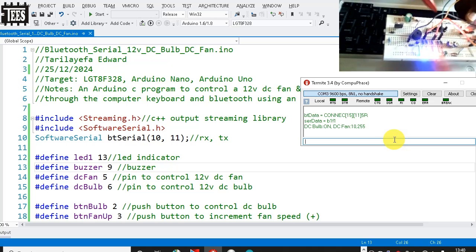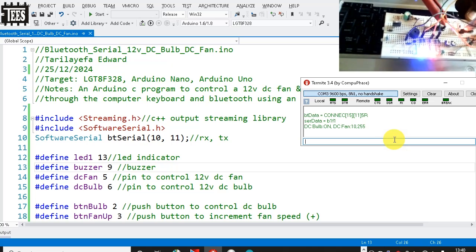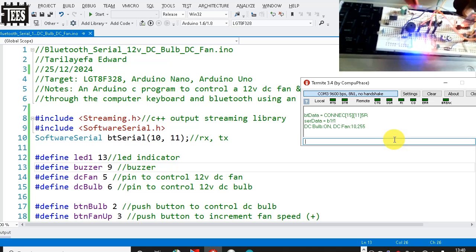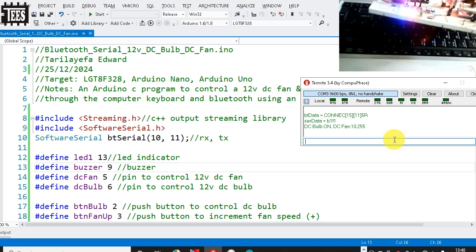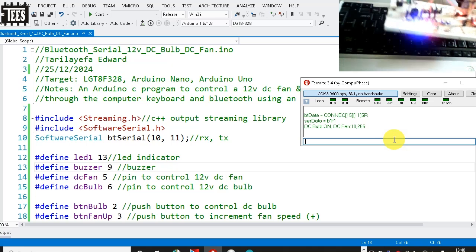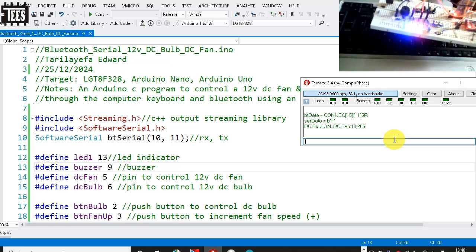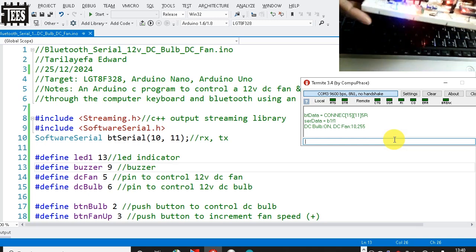Now next time, in our next video, we are going to see this push button. We did not use them here. We'll be interfacing our DC motor driver with the fan and the bulb, the real bulb, and the fan, connecting it here. Then we're going to enable the buttons so that we can press them, and then we're going to make our buzzer produce a beeping pattern when we press some of these buttons to also control it.